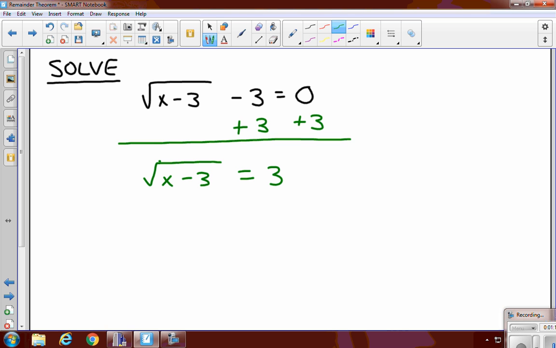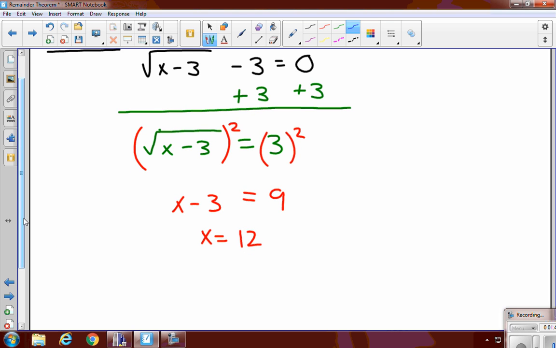Now we need to start solving for that unknown. The next step to get rid of the square root sign, or the radical sign, is we do the opposite. The opposite of square rooting is squaring. So we're going to square both sides, which means I'm left with a 9 here and an x minus 3. Simple solving now, I add 3, so we're going to say x might possibly be 12. I'm saying might possibly because one of the last steps is to verify this solution that we just found and check to see if it's extraneous or not.